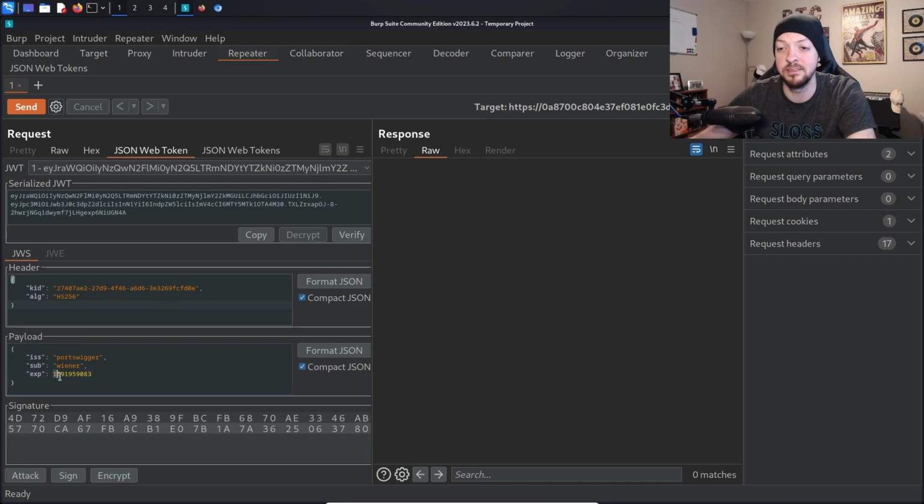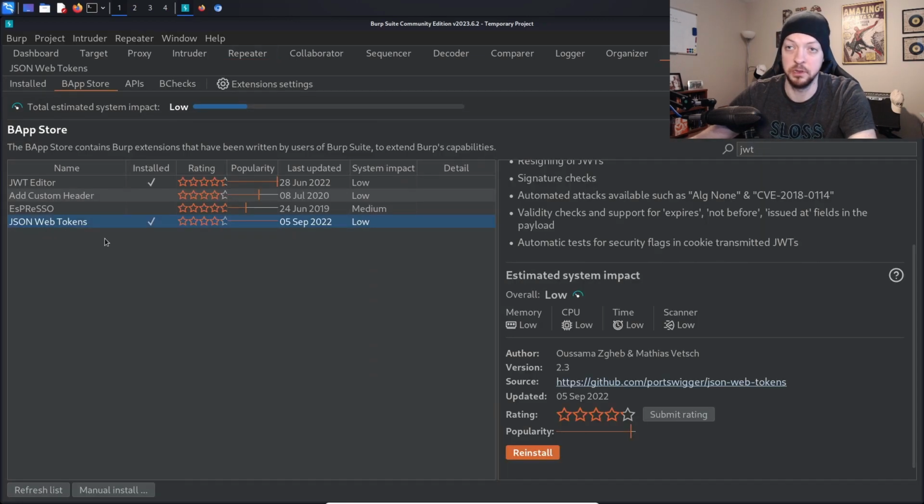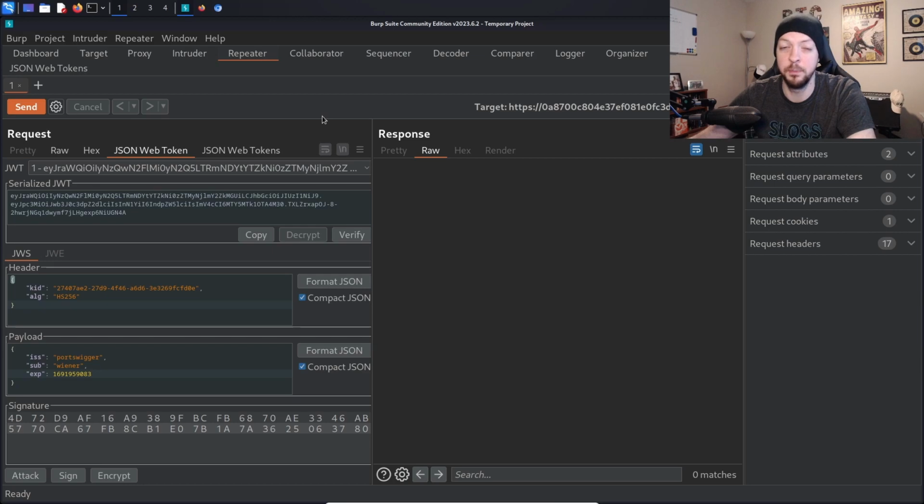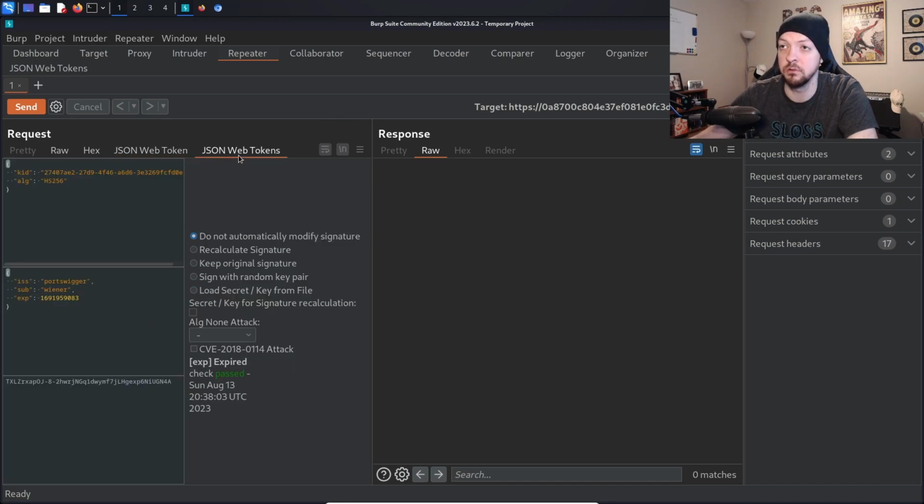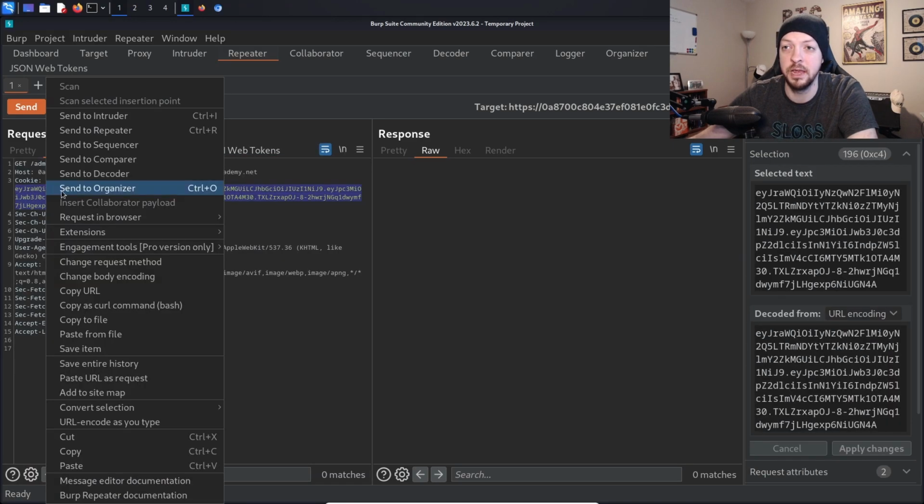Another thing to look for is the expiration of the JWT. In the last video, I mentioned this JWT editor extension, which makes it easy to change things in the JWT really quickly. But there is another extension that I've used before, and that one is just called JSON Web Tokens. And sometimes I find this one a bit easier just for inspecting things in the JWT and not necessarily editing it. So to use this, you can either just look at this tab, which is kind of confusing because they use pretty much the same title for both tabs, but you can also just highlight it and then right click and then send to JSON Web Tokens tab to decode.